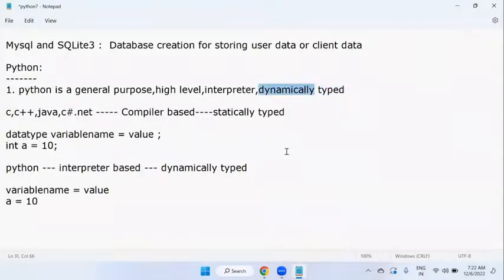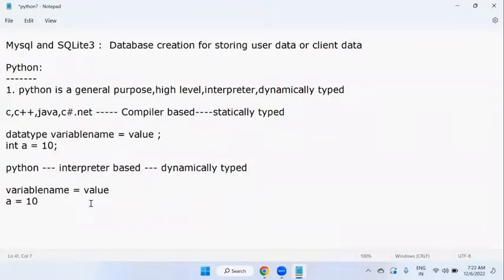Okay, but it doesn't mean that Python does not have any data types. Lots of data types are there, like int, float, bool, complex, and even more sequence or collection data structures: string, list, tuple, set, dictionary, range, and so on. So a lot of data types are there clearly. We'll discuss those data structures in our upcoming session.